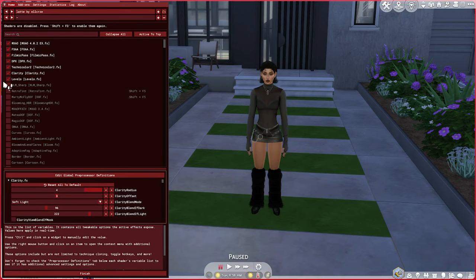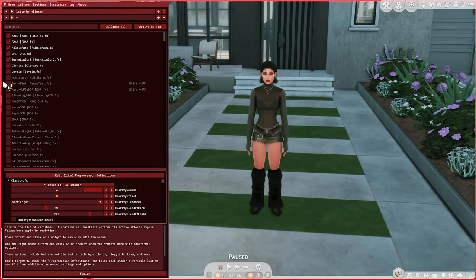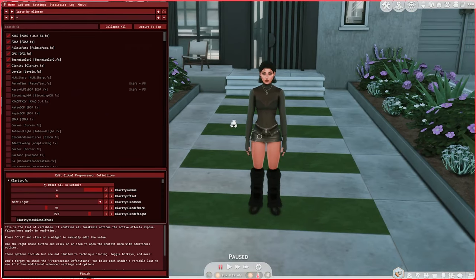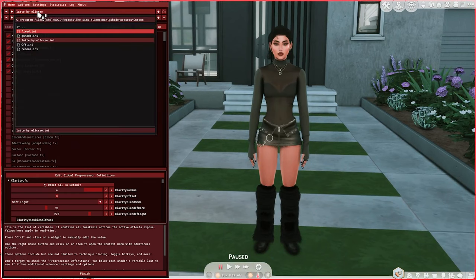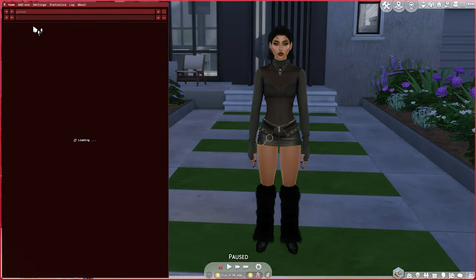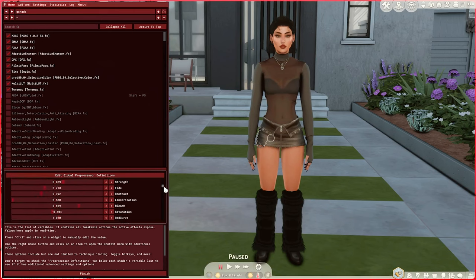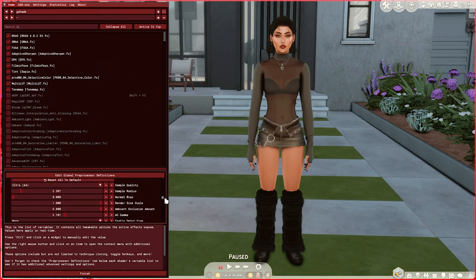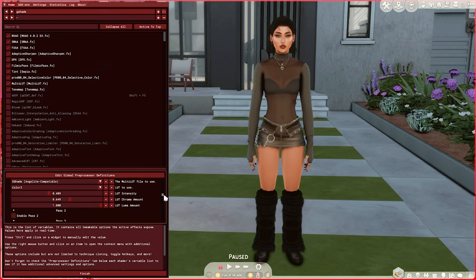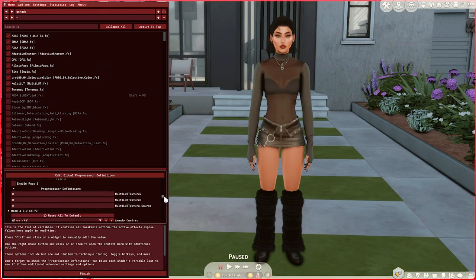I'm going to click Shift and F3 to turn it on. This is a latte by Elcrest that I downloaded just to show you guys. So, you know, you just click on it and it'll pop up. But what you are able to do is go in each setting and alter it to your liking. You'll be able to see the name of everything you're changing.